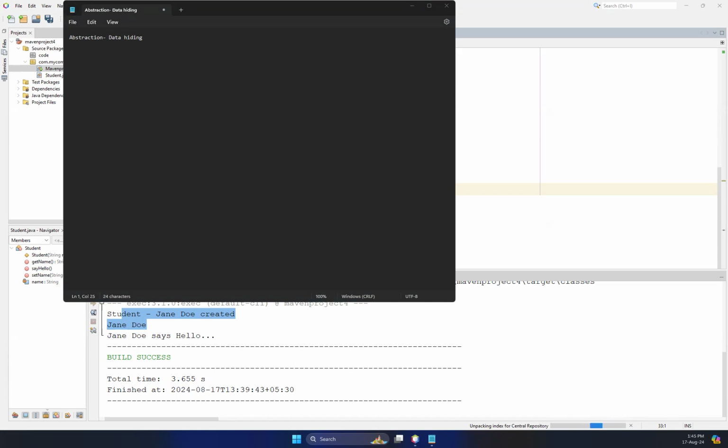Likewise, data abstraction means hiding the internal data and showing only the functionality. For example, outsiders are told this method can calculate, but not how the calculation happens. Likewise, abstraction. And then we have encapsulation.